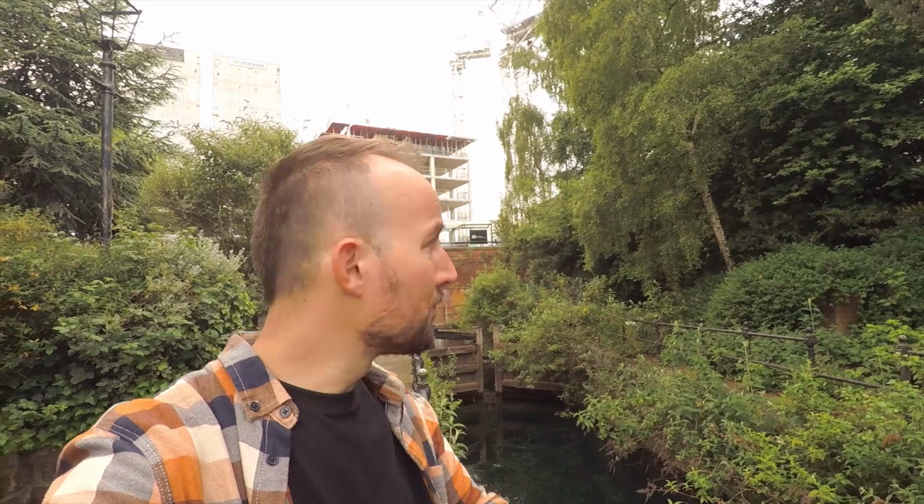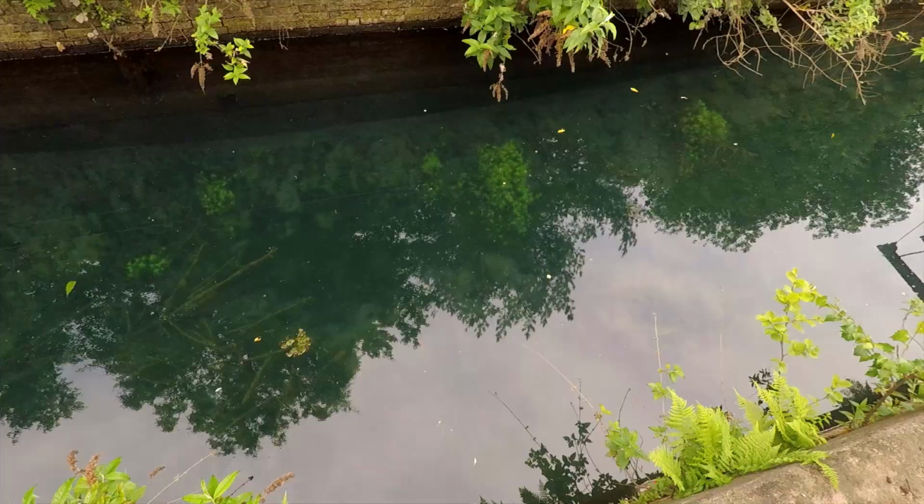See, this is quite interesting actually, because this was a major lock. We're in the city centre, we're just off the River Irwell. That over there used to be Granada Studios. I mean, you can see they're developing the hell out of it now. It's all the banging and clanging going on. But this isn't some arse end of the city, this isn't some forgotten about city. But yeah, look at the lock. It's completely forgotten about, it's overgrown, it's rotting away, it's full of algae and all sorts of other plant life.